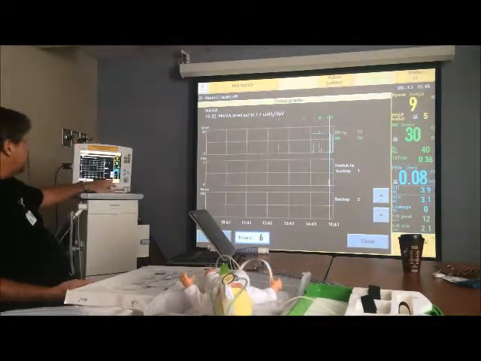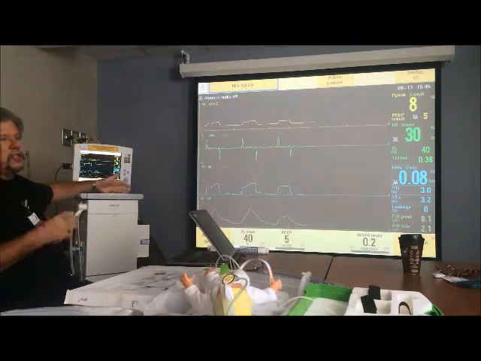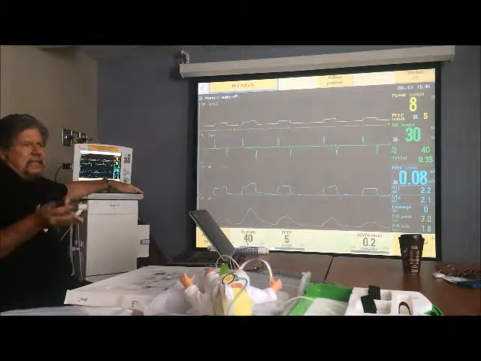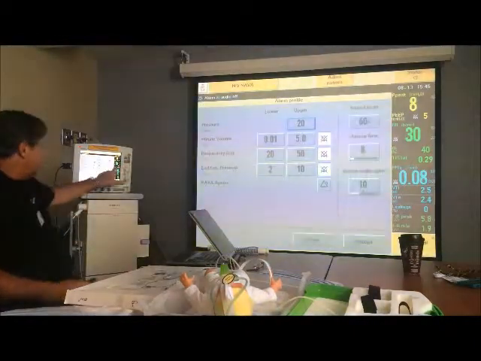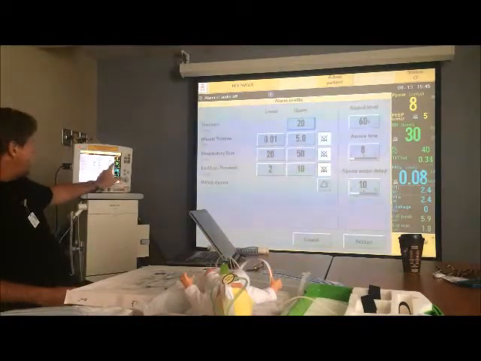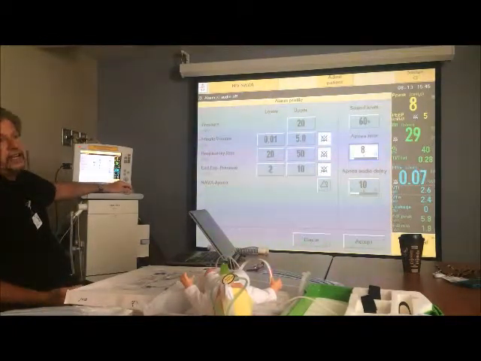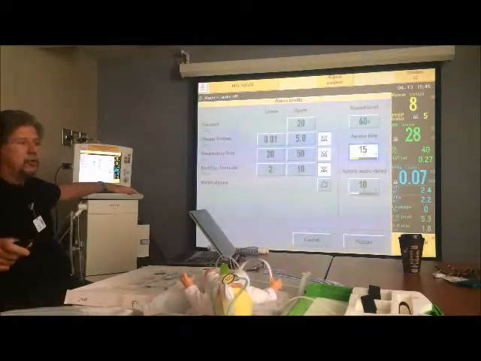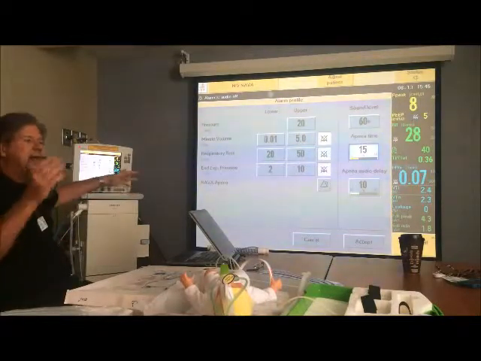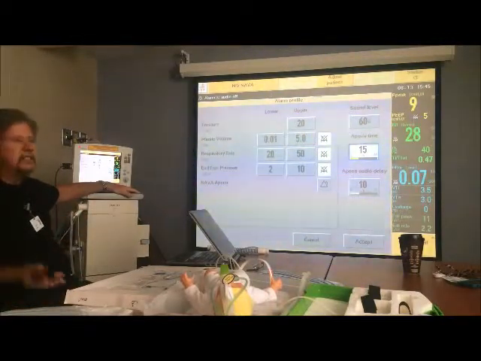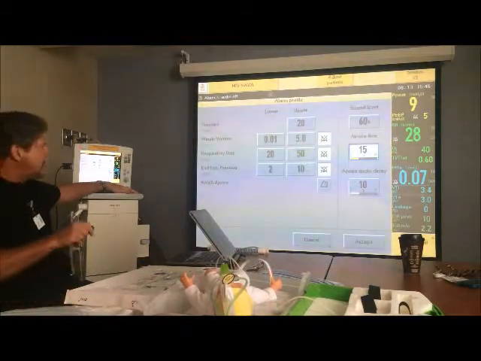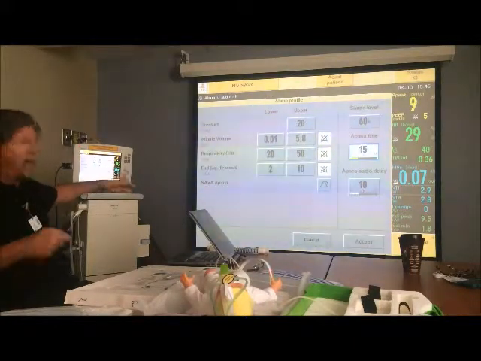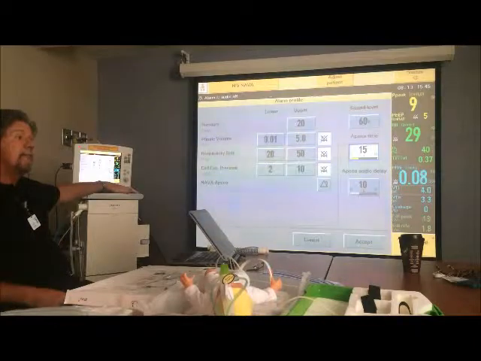But then you also have to say, well, all right, he's having fewer switches, how can he tolerate them better? So you say, well, he doesn't have DSATs or Brady's, but it might be hard to tell because his apnea delay is set at 8 seconds. So today, why don't we set his apnea delay out to 15 seconds and see what happens? So when he does have one of those switches, can he tolerate it as a normal baby would tolerate it without having a DSAT or a bradycardia? So the weaning, whoever heard of weaning apnea times and all that? But here what you're doing is weaning an apnea time.